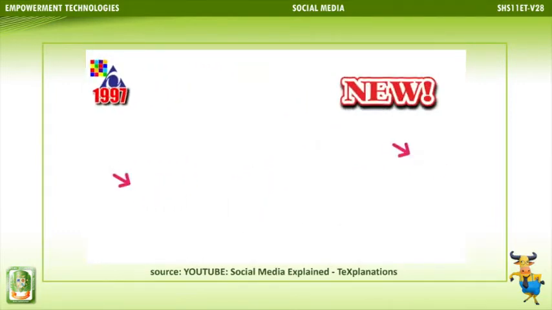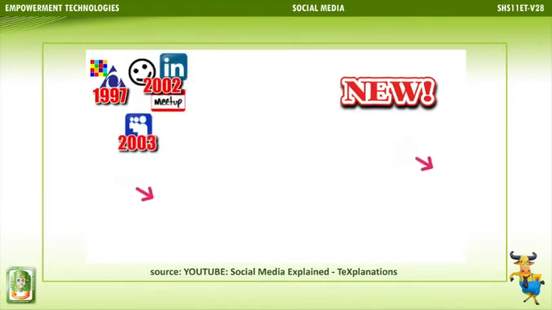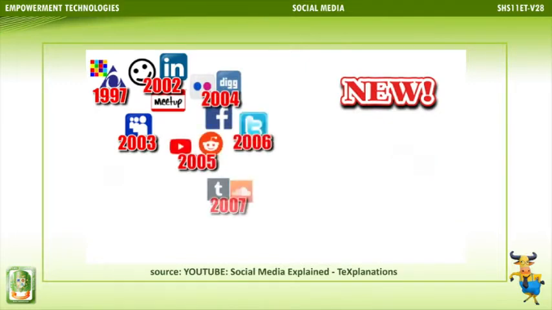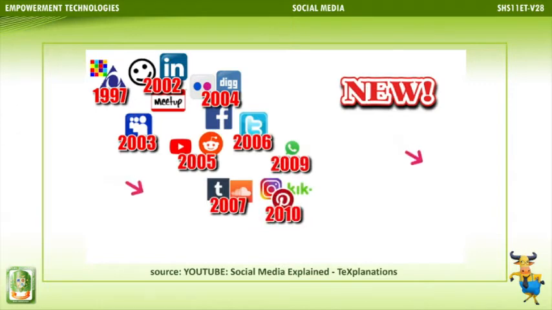Another way is the literal historical timeline. I believe one of the first social networks was one called 6degrees, but there was also AOL Instant Messenger, if you guys remember that, where it had a lot of social networking aspects, and it was during this time that the whole idea got started. And in the early 2000s, there were a lot of new social networks like MySpace and LinkedIn, and you got Facebook coming in, and there's just an explosion in the 2000s, or whatever we're calling that. I think we're calling the decade the thousands, which I think is cool. But yeah, a lot of these social media networks came out in the thousands, if you will.